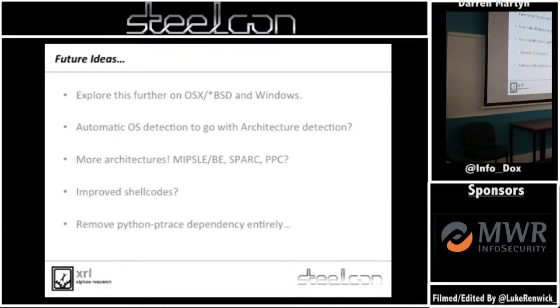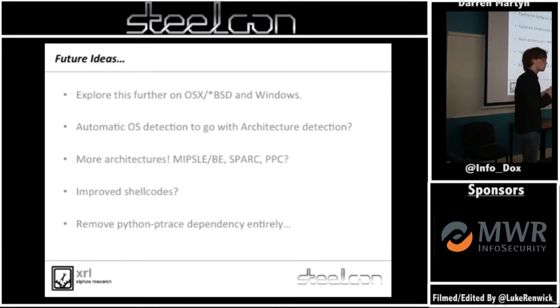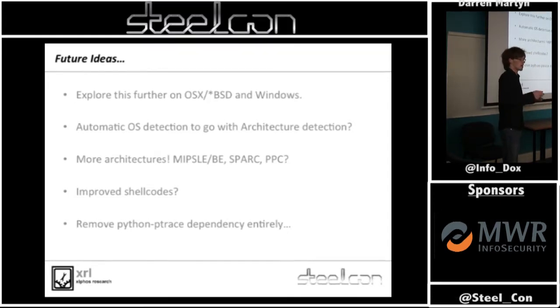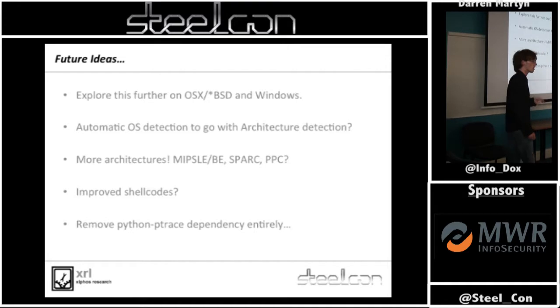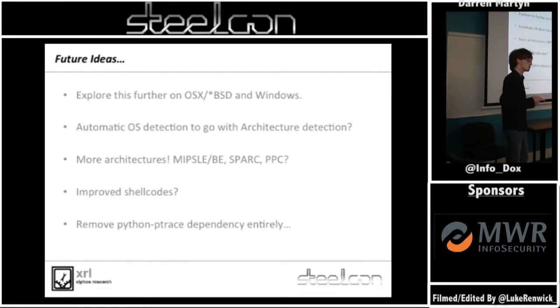So future ideas will be to explore this further at OS X. I know it can run on OS X, but I don't have a MacBook because it kind of blew up. It decided to stop working, making loud noises, so I haven't been able to explore that. I know it can work on BSD. The library I've been using, Python ptrace, works on BSD, OS X, Linux, not Windows. Windows doesn't have a ptrace syscall. It does have the Win32 API though, and you can use create remote thread to execute code inside another process.